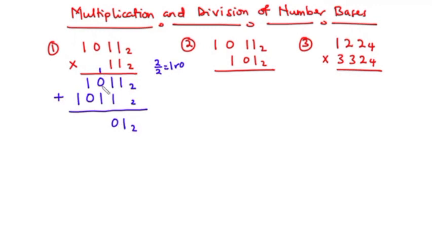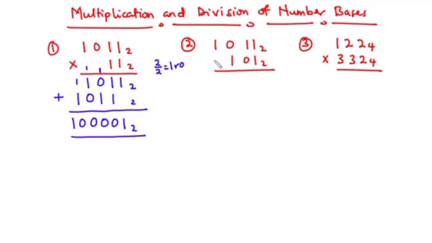1 plus 0 is 1. 1 plus 1 is 2. So 2 divided by 2 is 1 remainder 0. So we have the remainder and then we carry on the 1. 1 plus 1 is 2. Also we have 0 and then we carry on the 1. 1 plus 1 is 2. So we have 0 and then we carry on the 1. Therefore, this is going to be our final answer. Now let's move on to the second example.